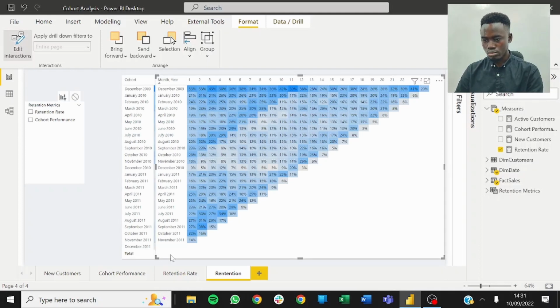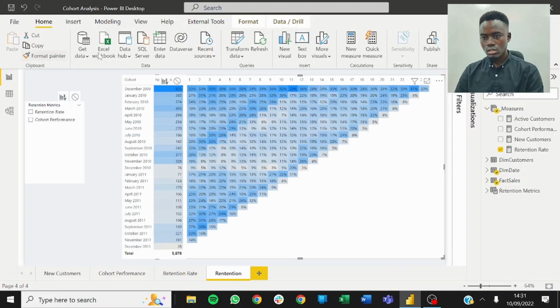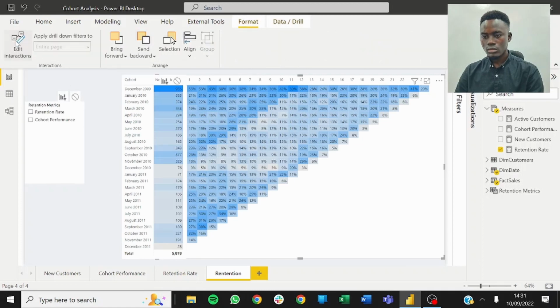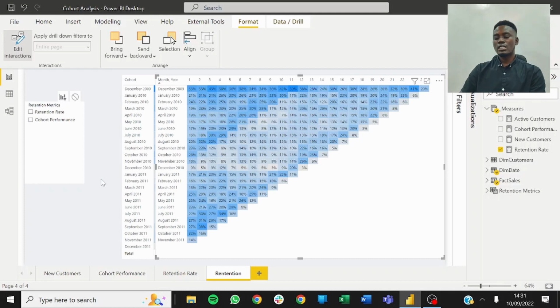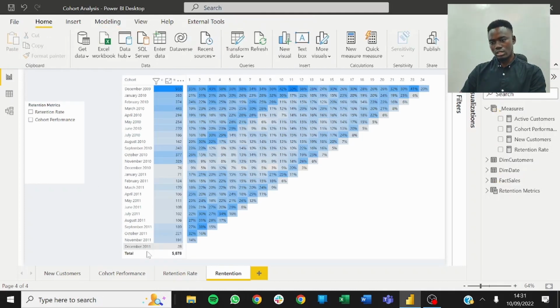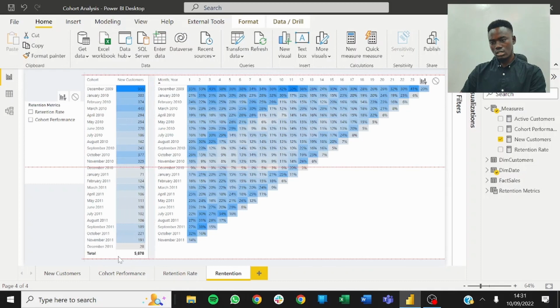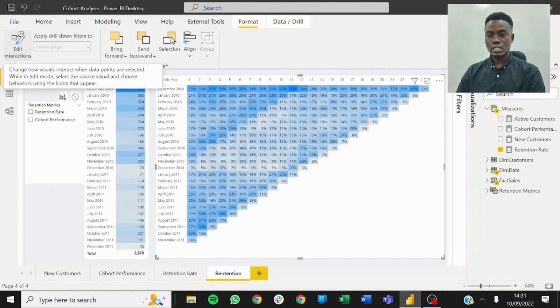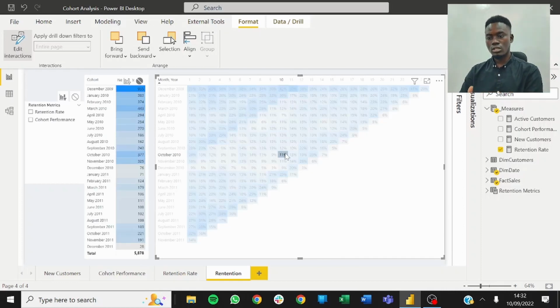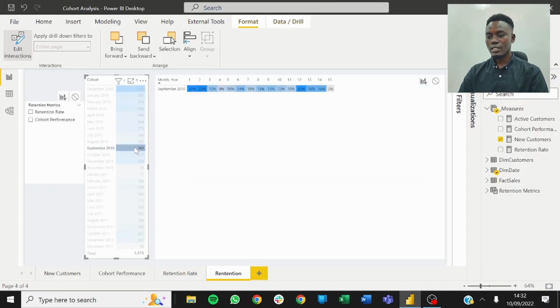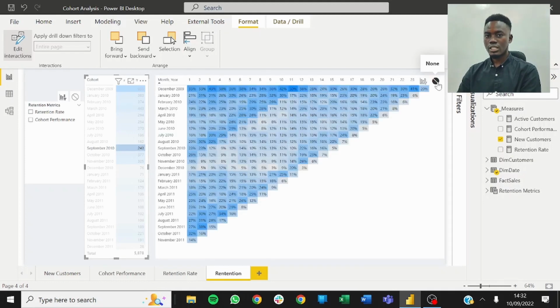It's not coming up. So let me ungroup the visuals. Then let's do this now. Format, edit interactions. Oh, that maintain layer order. So let me adjust this a bit, drag it out. Yeah. So let's do it now. It should work fine. Format, edit interaction. So you say no, you don't want this. So when I click on this visual now, you realize that it's no longer filtering this visual right here. And when I click on this, you see it's still filtering the second visual. So you also want to put it as none.